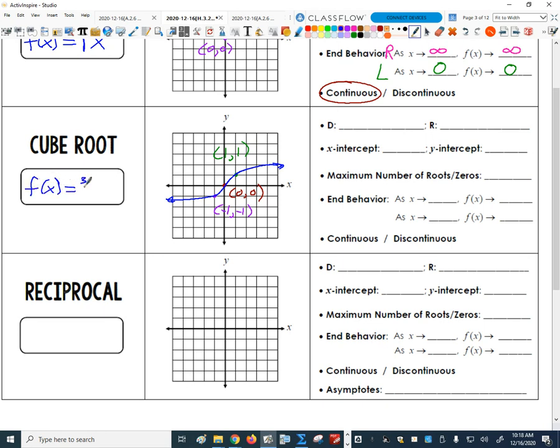And we write this with a radical where the index of the radical is a 3. Okay, domain of this one. Where did we leave off here? Carrie, what's the domain? Okay, and the range? Okay.